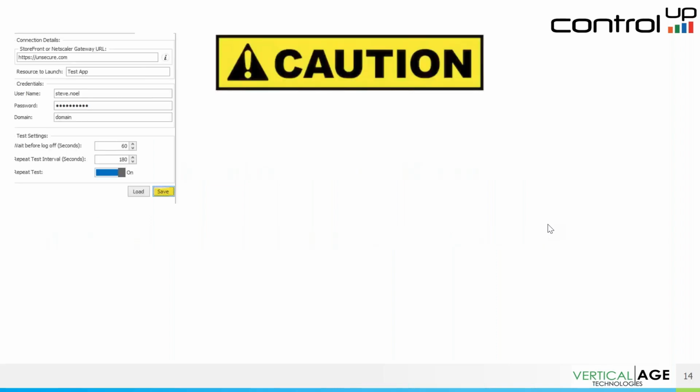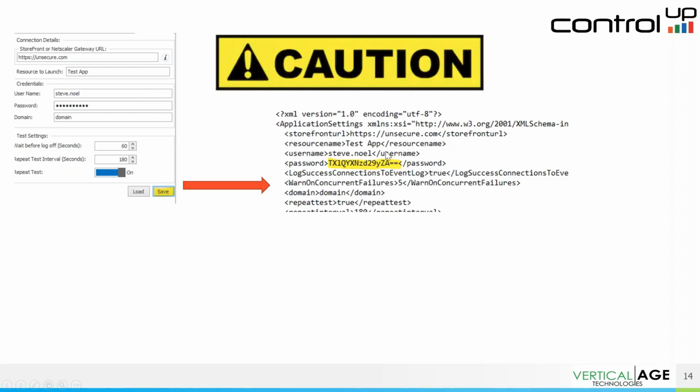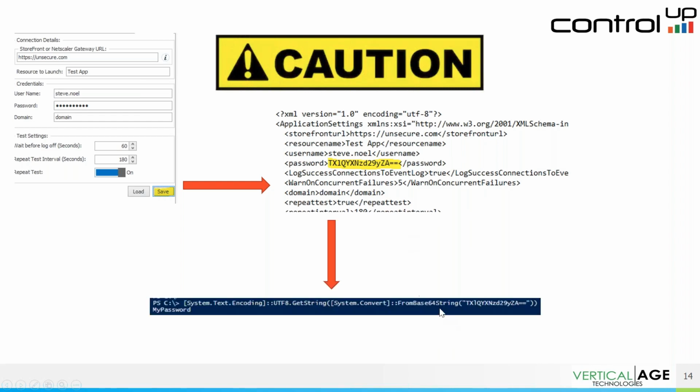So one word of caution, when you're saving that XML file, it includes all these different parameters that you see here in it. And then you kind of get an output like this. Notice that your password does appear to be encrypted here, but after looking a little bit further, it's in base 64 format. So a simple PowerShell command can convert that and show the password. So just a word of caution, make sure you lock down those XML files, however you need to lock them down using NTFS security. Pretty similar to other PowerShell means of saving passwords in encrypted format. You're going to want to lock those down.